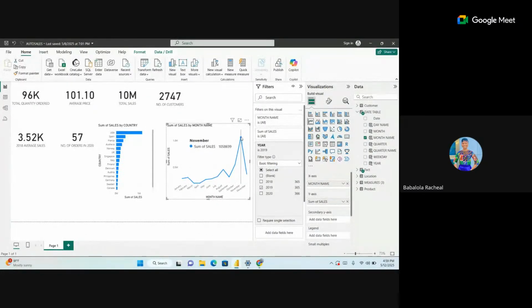Oh, November has reduced. Okay, so November still has the highest sales.